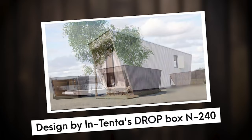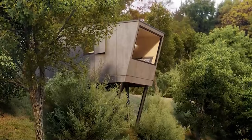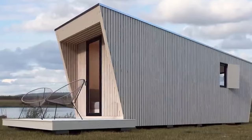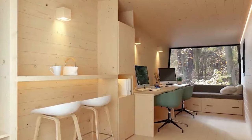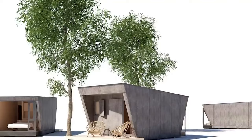Number 7: Intenta Design's Dropbox N240. This truly captivating accommodation offers a complete resort or hotel setting, or a simpler, unburdened lifestyle — these modular suites offer the perfect solution. The Dropbox N240 offers a range of sizes to choose from, catering to various needs and budgets. Starting at a competitive price point of $30,000, the smallest model comfortably accommodates two individuals. For an average family of four, the larger model provides ample space to meet your requirements.